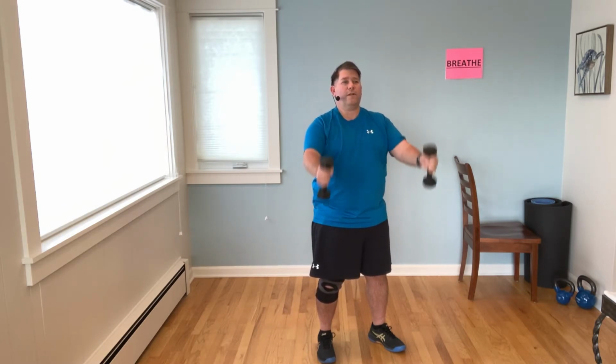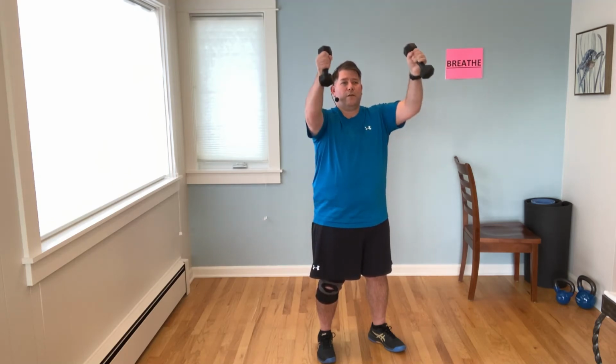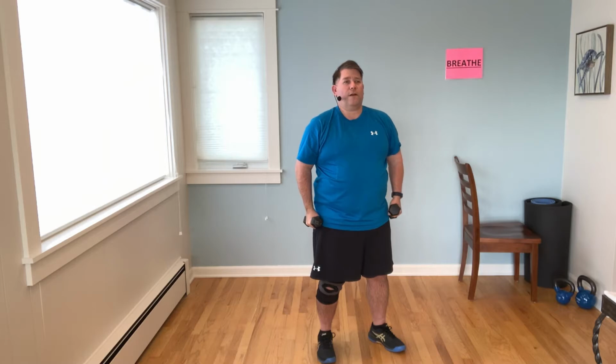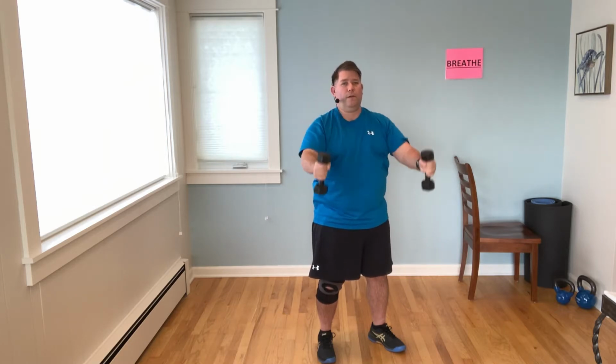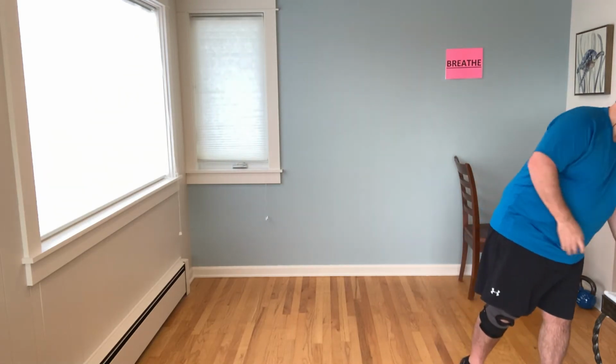Here we're working the front deltoid, in the front of the shoulder. With the side raise, we are getting the middle deltoid, on the outside part of the shoulder. All right, well done there. Let's get rid of the dumbbells.